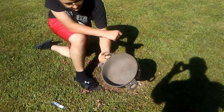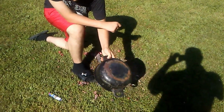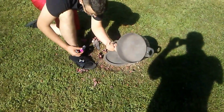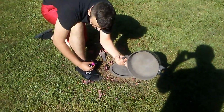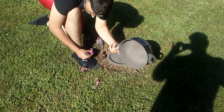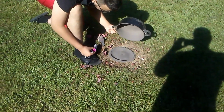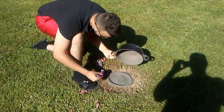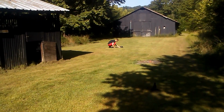Okay, here's big damn firecracker number two. As you can see, the bottom of the pan is flat. This is experimental. We don't know what it's going to do. So this time we're going to take a lid, put it on the ground, and then put the pan on top of it, and then set it off. All right, go ahead.